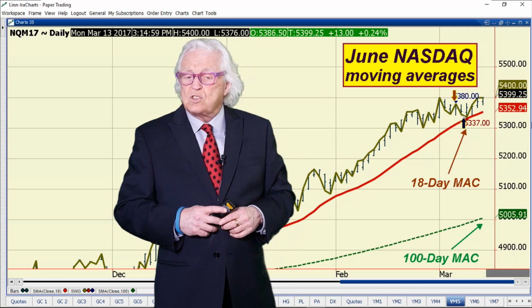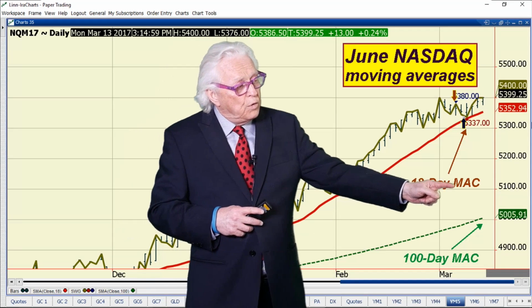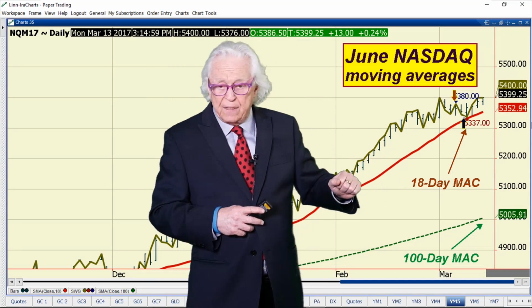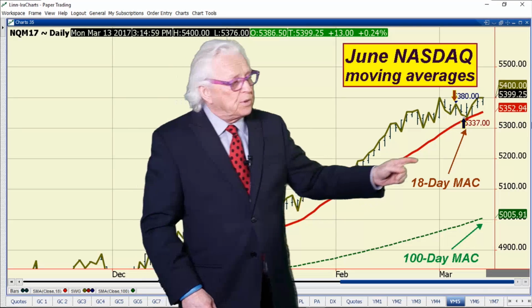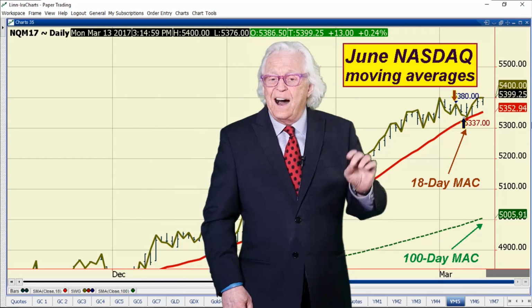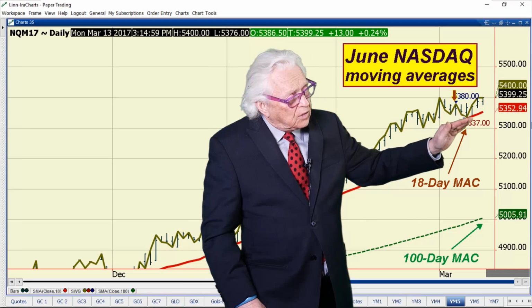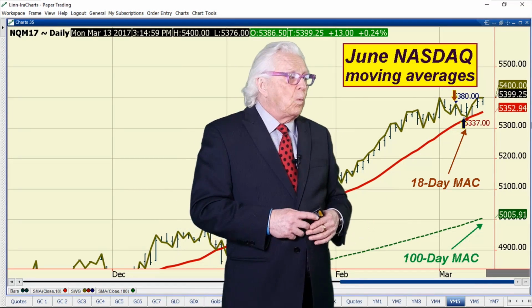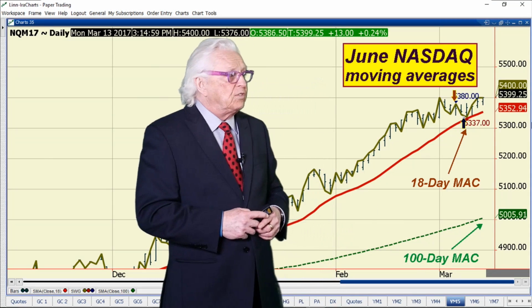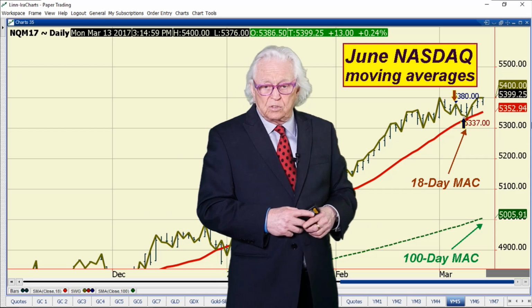One of the key averages is the 18-day moving average of closes. Got that? And what that represents to me is the reset button, the line in the sand. When markets get back to that number, they're looking to recharge, to figure out what they're doing. And I think that's exactly what happened here. Now, the market has nicely rallied away from that low, about 60 points.